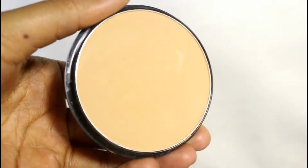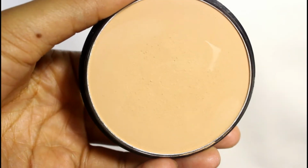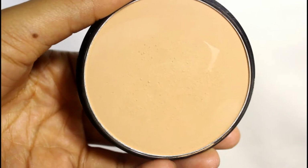So now I'm not mad at the pressed powder. It's okay. They could do better. What I don't like about it, which I find a lot with a lot of cheap powders, is that they are very textured. Yes, it's smooth, and yes, it did make my foundation look better, because it is a better product, but they are kind of chalky. I don't know, and when you press into it, you kind of get like stone-like textures into the pressed powder.